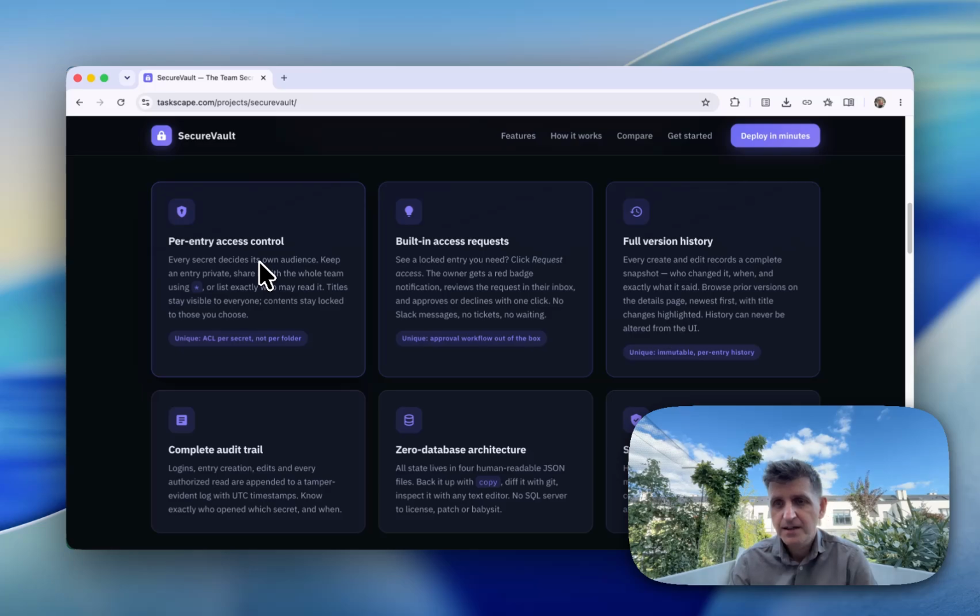But the only team members that have been provided explicit read access can actually read the contents. So if somebody knows what they need, they can request access to the things that they would like to have the passwords to.